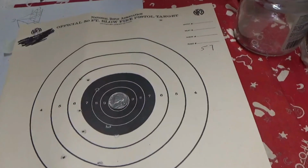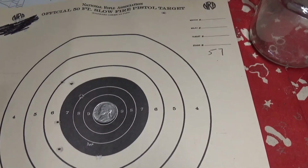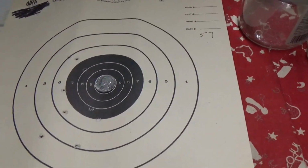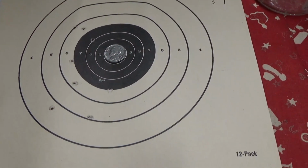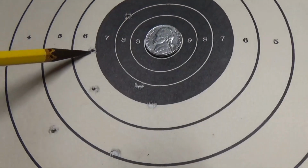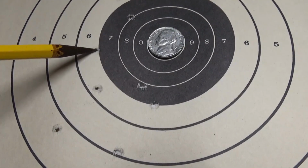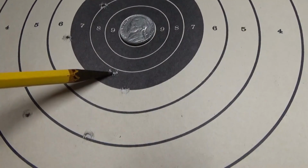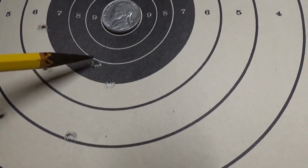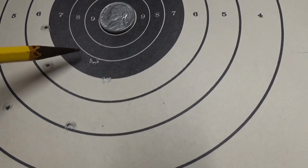A little more information on the targets that are used and how they're scored. Now the first two targets shot are the slow fires, and on these slow fire targets, you have 10 minutes to shoot 10 shots on each of the targets. And the scoring, like for instance this shot down here, actually touches the 7 ring, so you're going to get scored as a 7 for that one. And this one down here again touches the 8 ring, so you get scored as an 8 for that, even though it's not actually in what I would say is the center portion of that 8 ring.